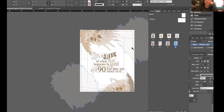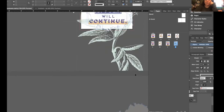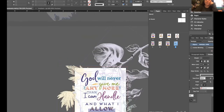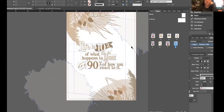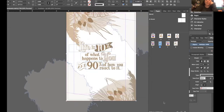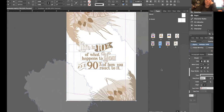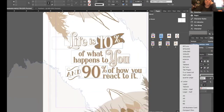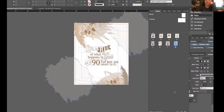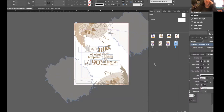All right, so this is InDesign, and you can see I have a page palette set up here. This is my design, and then I also set different pages. There are actually two different pages set in this design, three because of the master. The master page is 8.5 by 11, but this page is what I set as a half letter size, and that's what I labeled it. And then I also did a quarter page size, so that's 4.25 by 5.5, so I can make little bitty journals, which was, I think, one of my last videos.